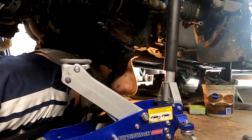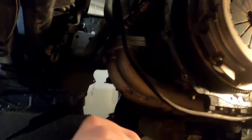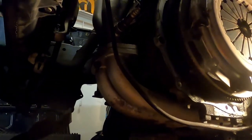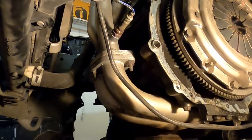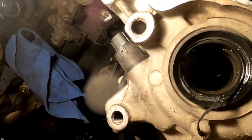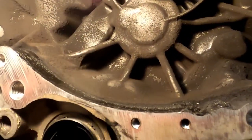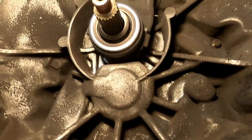Seriously, let's go over the bull crap that happened here. First of all, the camera died. Second of all, figured out how to get the transmission out. As you can see, I basically destroyed the oil seals. We have a lot of debris in the bell housing. Everything else looks okay.